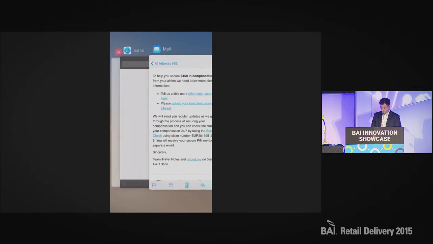So what you just saw here might be new to you, in terms of getting compensation for your flight. There's actually legislation in Europe that requires the airlines to pay you compensation, an average of $450, if you've been impacted by a delayed or canceled flight. An interesting thing about it is there's about $5 billion in unclaimed funds every year that should be going back into your cardholder's wallet. So Travel Notes is helping you capture that top of wallet position and aligning with your strategic roadmap to help you differentiate your card from the rest of the cards in your customer's wallet.